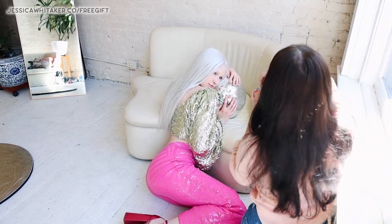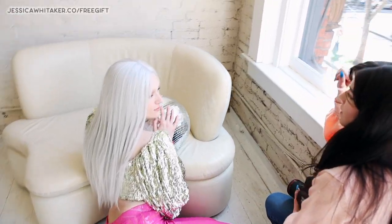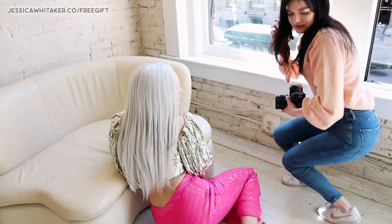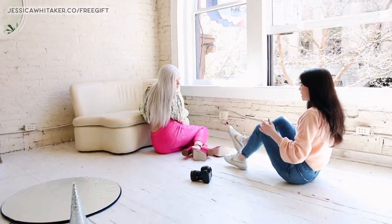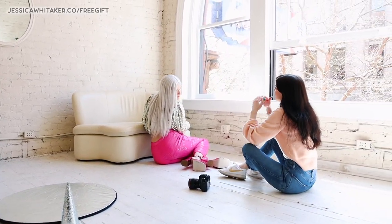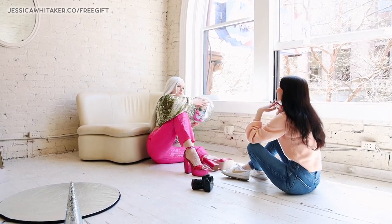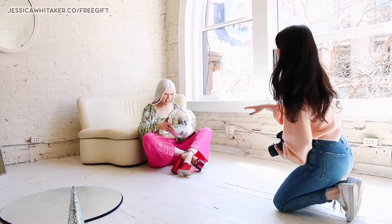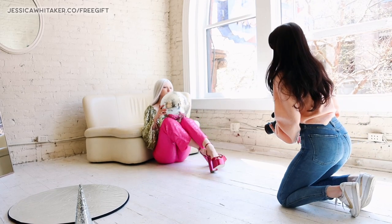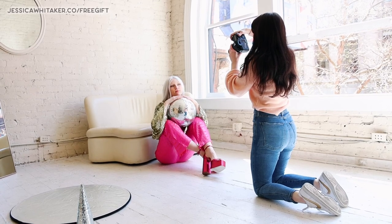Let's do one where, what if we do sitting and then, I don't know if it's possible, if you can sit crisscross in the pants with the shoes, but maybe sitting, holding it, and maybe you have your hands under or over top of it and it's resting on the knees. Okay, if you can't do it, it's okay. You could always do, yeah, even like that's really cute. Okay, cute. And lift your face nice and high.